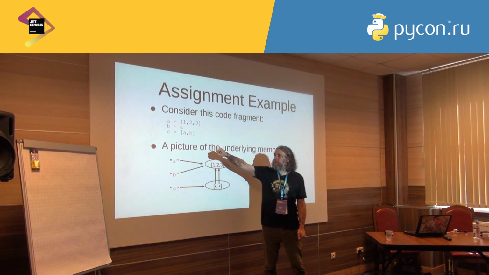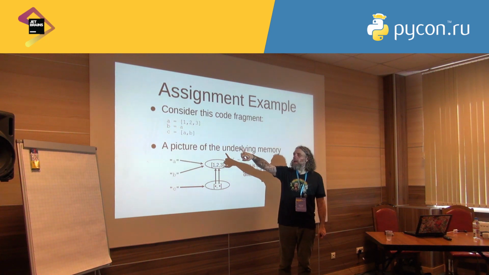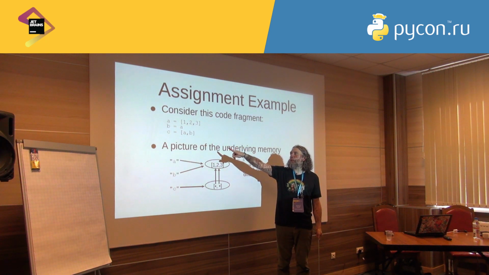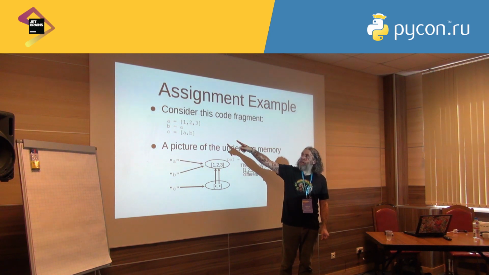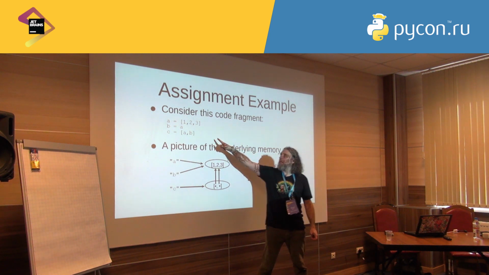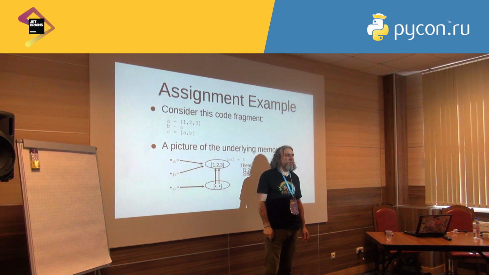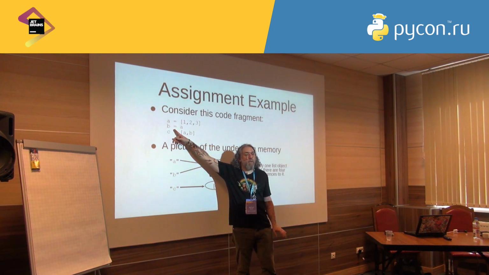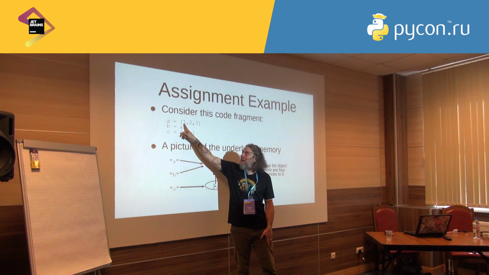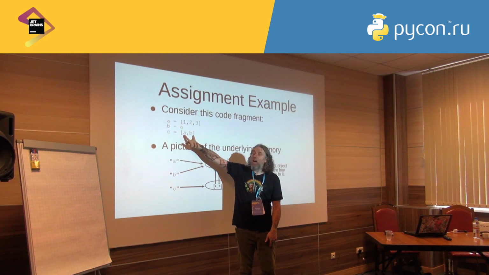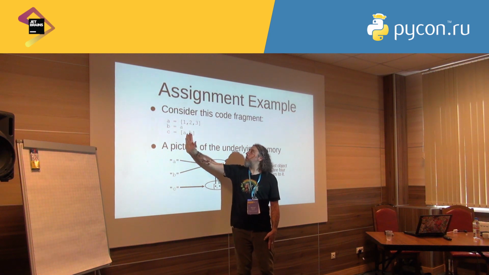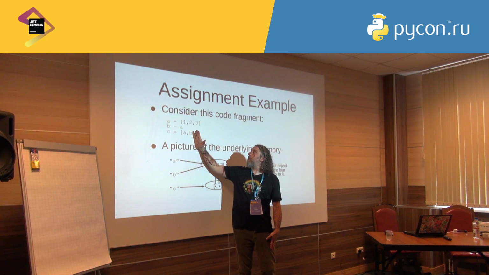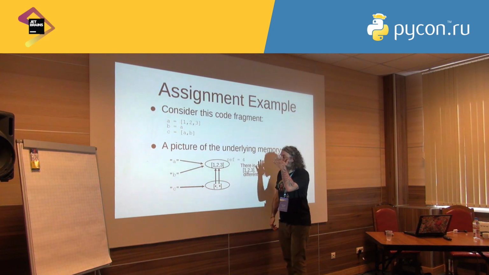Here we have a list A. Then we do B equals A, and then we do C equals A comma B. How many list objects are there in this bit of code? 3. No, 2. Yes. We create a list object. We create another reference pointing to the same list object, and then we create a new list. So this is the second list. In the first slot in the list, it's got a reference to the original list. And in the second slot, it's got another pointer to the original list.